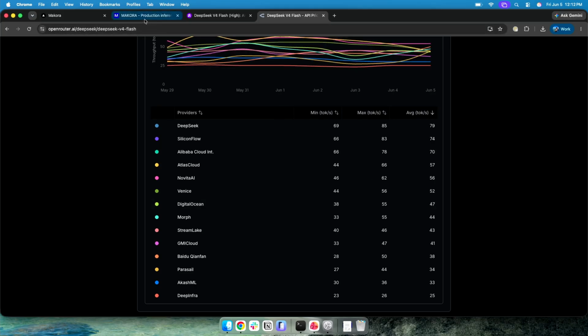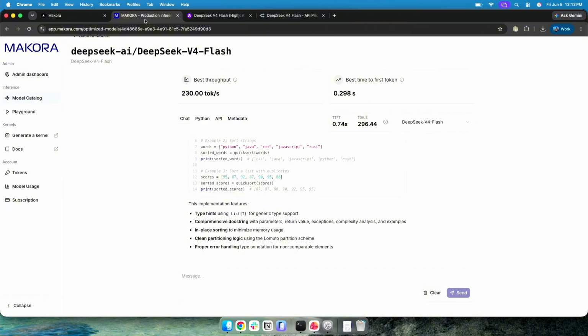So the bottom line is that we think that tokens per second is ultimately some corollary to intelligence per second. And if you can double the tokens per second, we're going to see an improvement in intelligence per second in individual applications, a bump in productivity, and ultimately we want to open up the possibility for a lot more types of applications. Instead of waiting 10 minutes for that presentation to get generated, what if you only had to wait 2 minutes or 1 minute or 15 seconds? How much more work could you get done? So that is what Makora does.